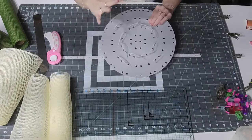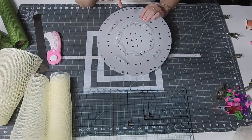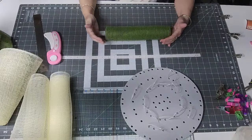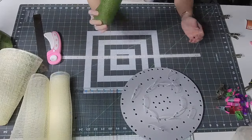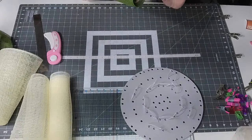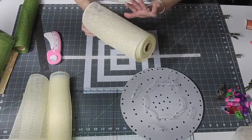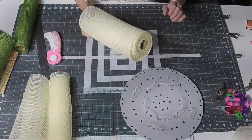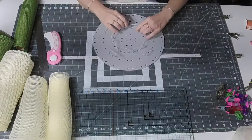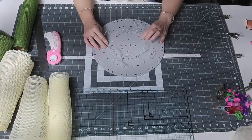For the whole flower, the green is 10.5 as well. Okay. So I want a rectangle at 21. If you're using poly burlap, and I did give you the eucalyptus green poly burlap number, you're going to do 10 by 20. Okay, so we're going to be using row 3, the normal holes, okay?